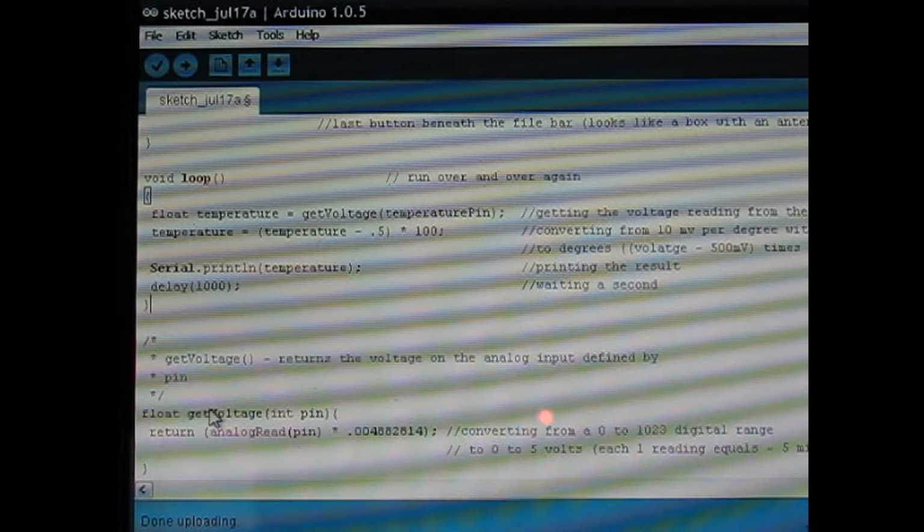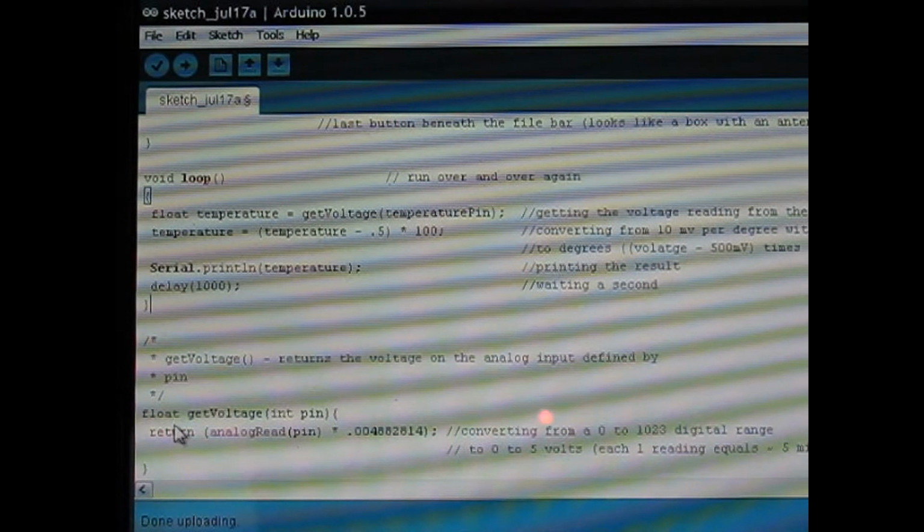And this get voltage portion here, this get voltage here is what we're calling in the loop, and in this portion here we're getting the number from the analog pin that's returned from the sensor to the Arduino board.